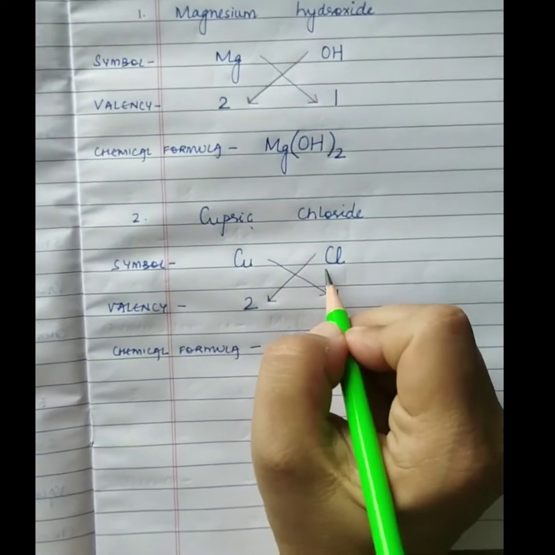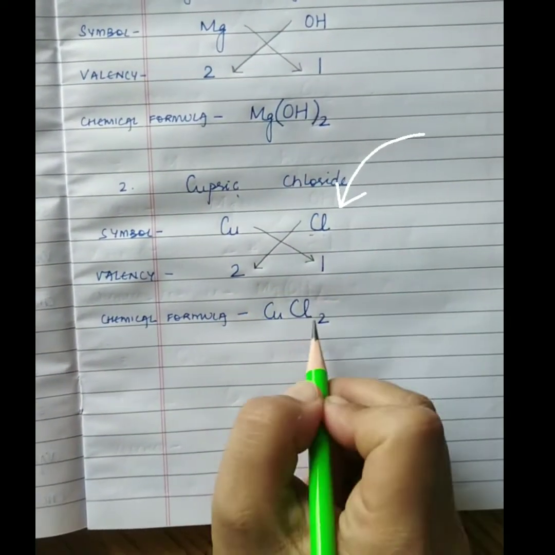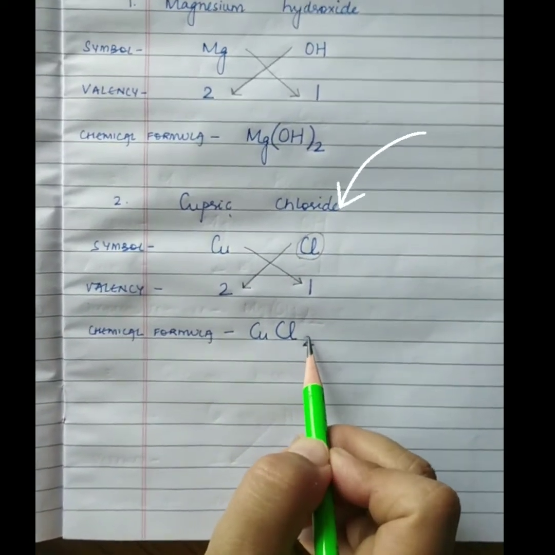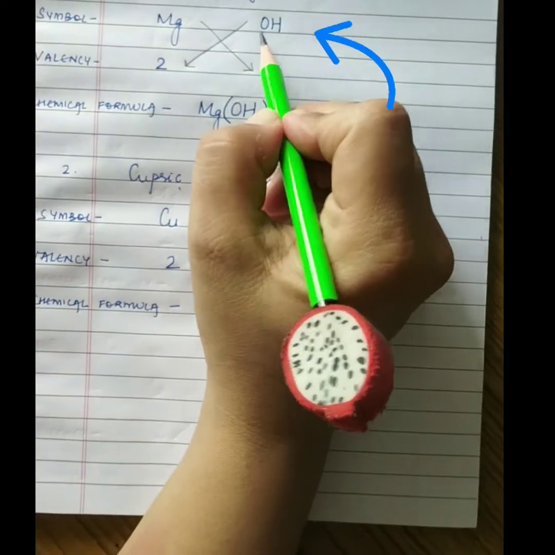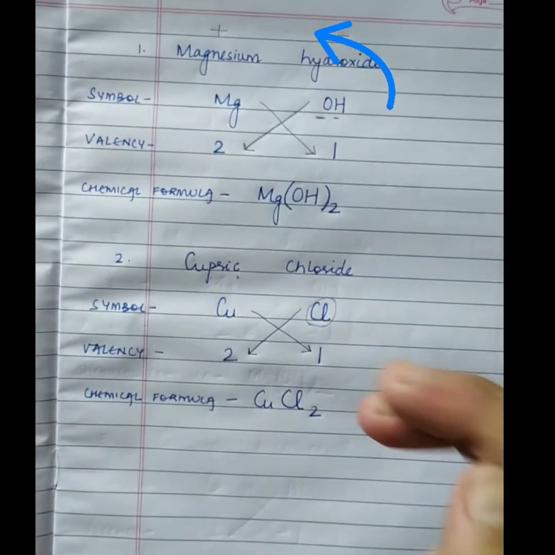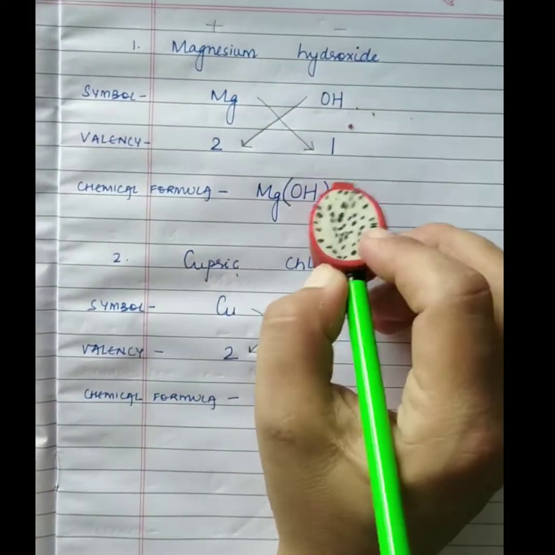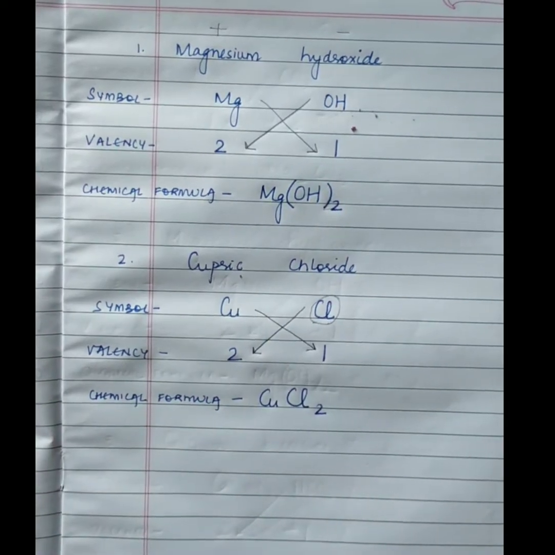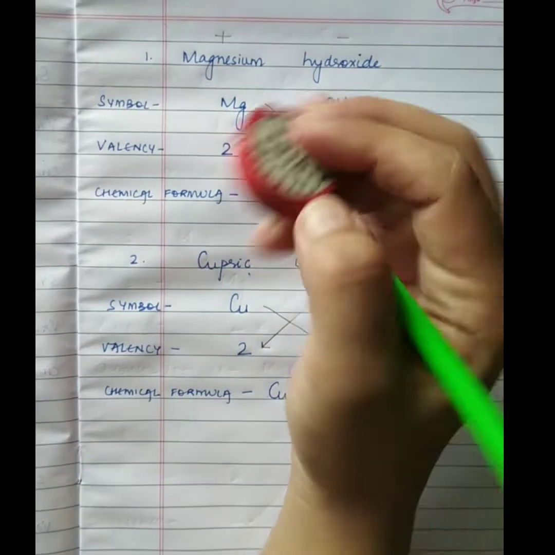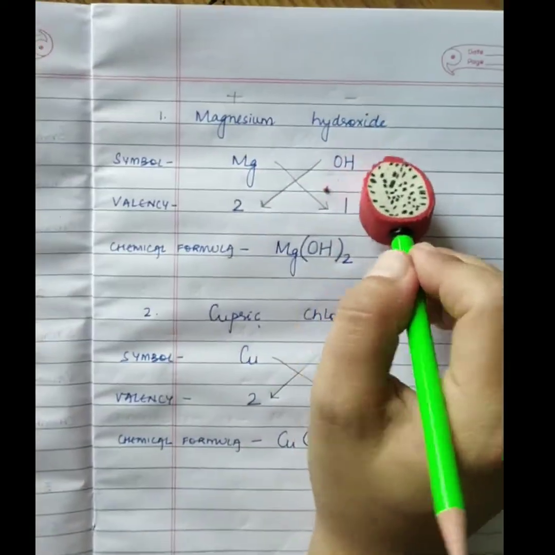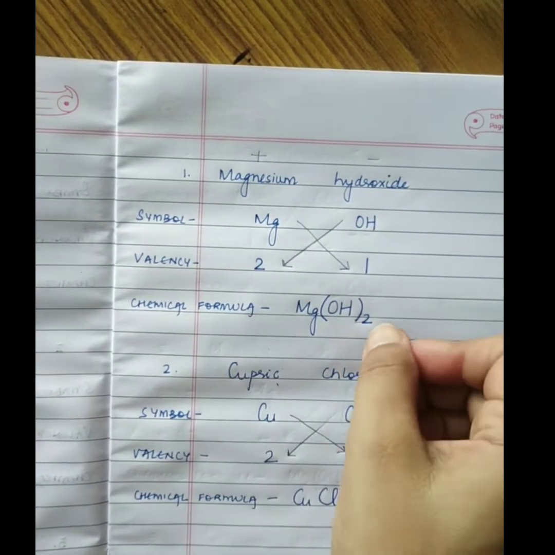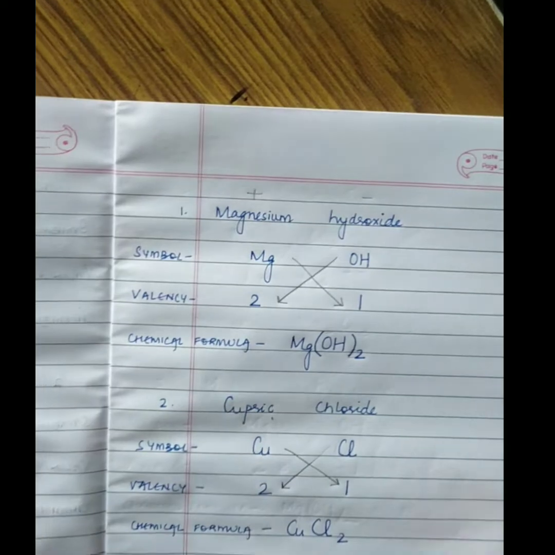See here, this is in capital letters and this is in small letters. So that means this is formed of only chlorine. So I can just write 2 here. But see here in the negative radical, O is also capital, H is also capital. So in this case, I will write 2 after putting OH within brackets. So remember, if the negative radical are written all in capital letters, then you have to put within brackets because this number is meant for both O and H.